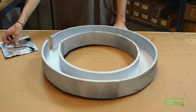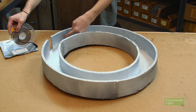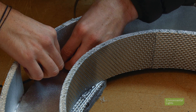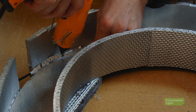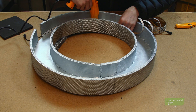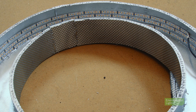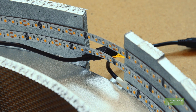Once the paint has dried, get your reel of tungsten LED strip light and glue it into the outer wall of the ring so the lights face the center. Make sure you begin the reel with the wire exiting through the gap between the wall. The strip does have an adhesive backing, but to be extra secure I recommend using the glue gun. When you finish, you should have about three rows of strip light encircling the wall, with the wire of the tail end of the strip exiting through the gap as well.